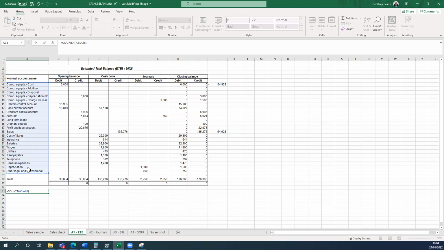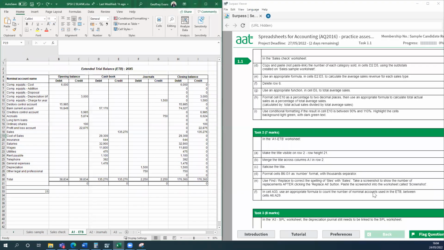And then close the brackets. And we should have 23. Okay, so COUNTA. That's important because if you don't put the A, it counts the numbers. If you just use the COUNT function, there are no numbers in there. So you have to use COUNTA, and then highlight over all of those nominal codes, which is what we've done. So we've done that one. So we've done number 2.